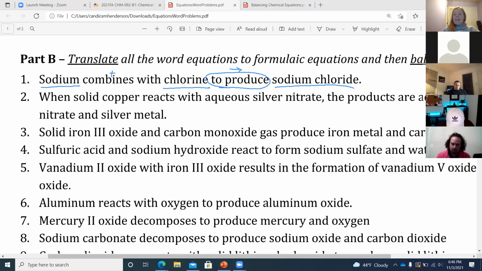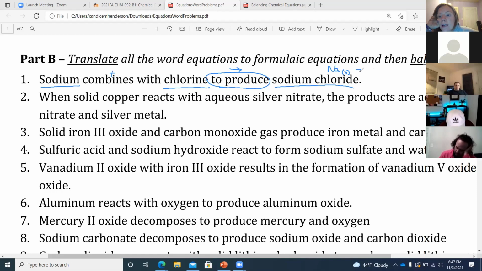So now I need to write a skeletal formula. The first thing is just to write the correct chemical formulas. Don't worry about balancing, just write things the way they're supposed to be written. So sodium has a symbol of Na. Ask yourself, is sodium a diatomic molecule? Anytime something is by itself, ask yourself if it's a diatomic. That's the hydrogen, nitrogen, have no fear of ice cold beer, hydrogen, nitrogen over down to iodine. Sodium is not a diatomic molecule, so it's just going to exist by itself. If we want to put a phase in, you can say it's solid. I'm not super strict on that.